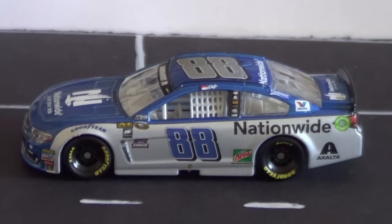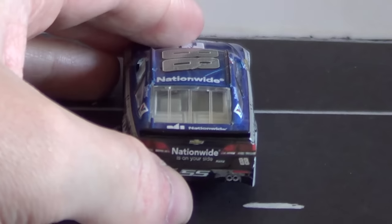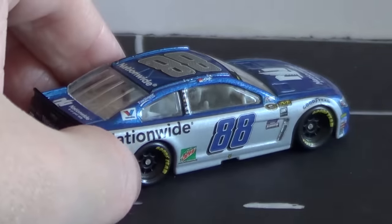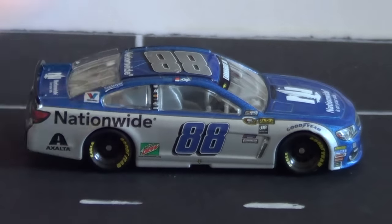My friend Buddy told me that this is a tribute scheme to Buddy Baker, the late, great Buddy Baker. Dale Jr. apparently designs, or at least has a hand in designing, most of his schemes throughout the year. And obviously, when you command as high a paycheck as Dale Jr., you can write things like that into your contract. So he went with this scheme. I can't remember exactly which car this is representing. I'm sure somebody in the comments will know and let me know. But I think it was an older scheme for Buddy Baker. But it's interesting to see.